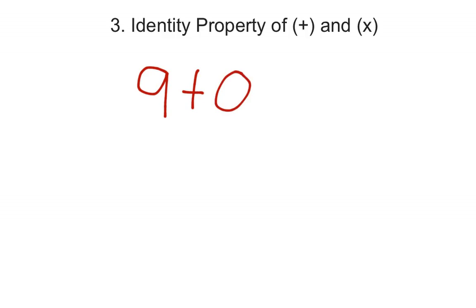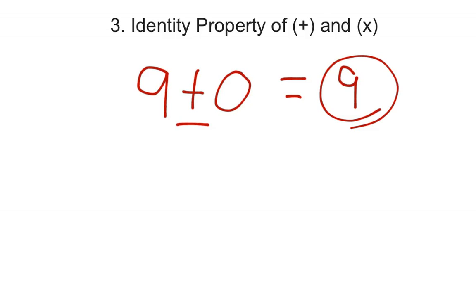Just as if I do 9 plus 0. This is what we call the identity property of addition. Again, because it is addition, very easy to tell. The identity property is simply any time that you add 0 to a number and you get that exact same number as your answer. It's the identity of the number. So if I take 9 and add 0, you still get that same number again.